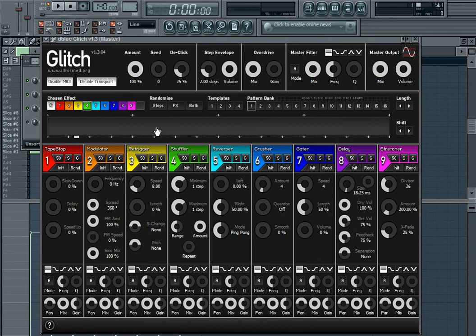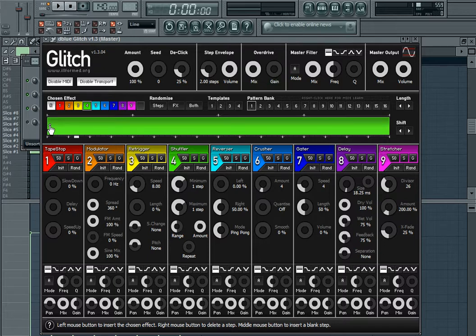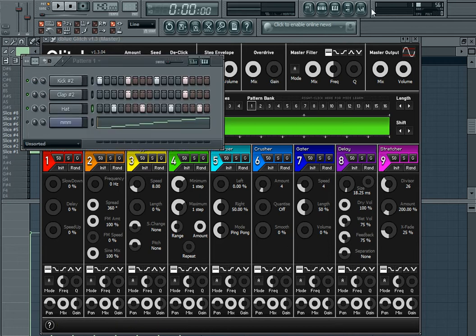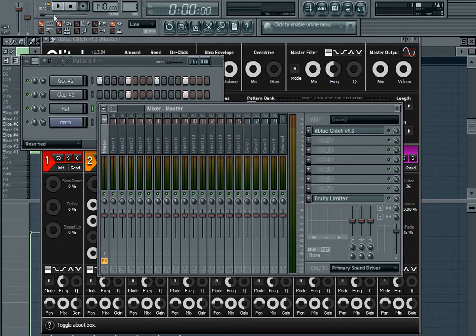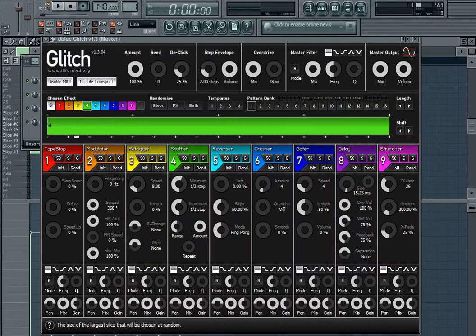Alright, so the next effect we're going to work on is the shuffler, and this will probably be my shortest video of this little series. The shuffler takes your beat and completely randomizes it with no apparent order other than the pretty vague options that you give it, but it's still very, very random.